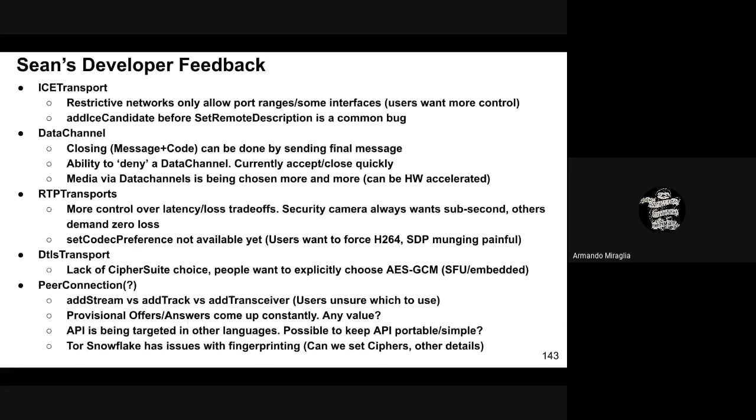It was more precise. That's a general concern. If there are privacy issues in WebRTC, we should fix them. If the Tor Snowflake people would find bugs, or at least document the issues there and count them, that would be great. Yeah, so can I put that in the WebRTC NV repo? I created the issue there as well, and they have documented all their concerns. If it is a design, getting access to that would be nice. Okay, yeah, I will update that GitHub issue, but it seems this will probably require a lot of peer connection changes because they want to have control over certain attributes that most people don't care about. So I'll update that right now, and that'll be available on the NV repo.